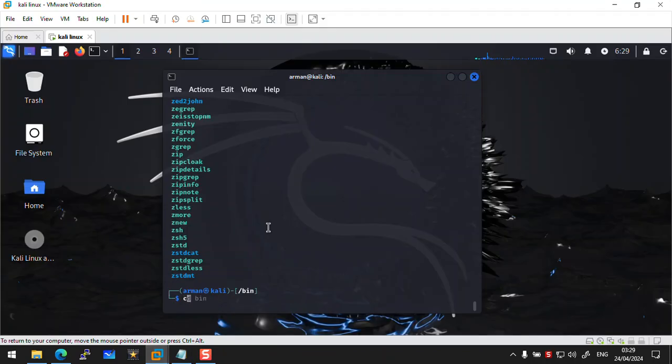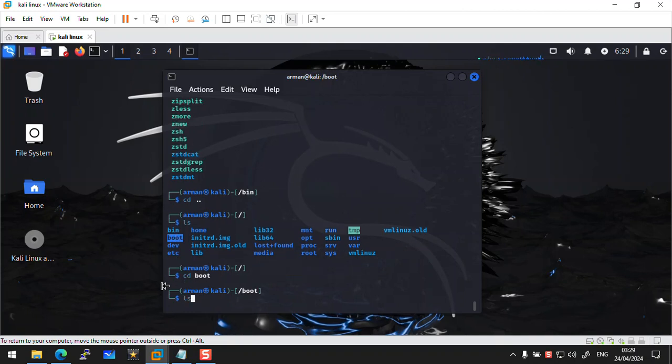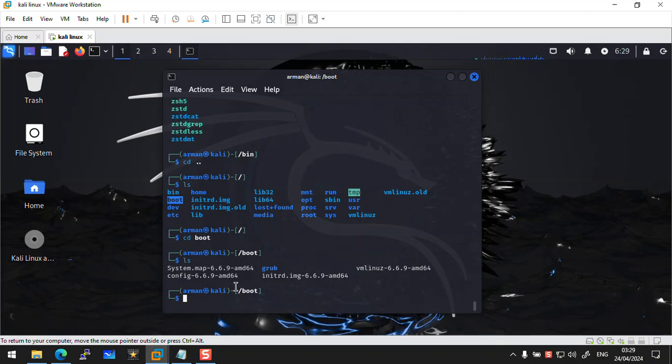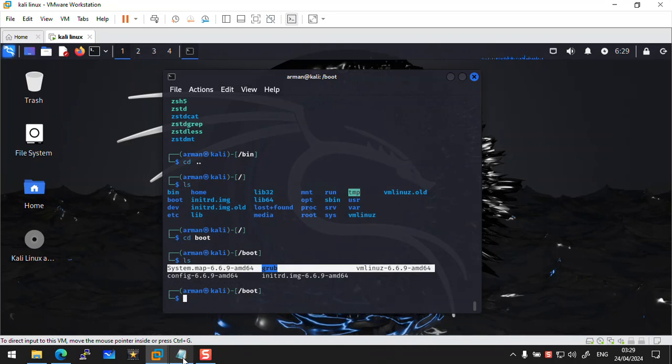For example, cd /, ls, /boot folder or directory, cd boot, ls. This shows the files and directories.